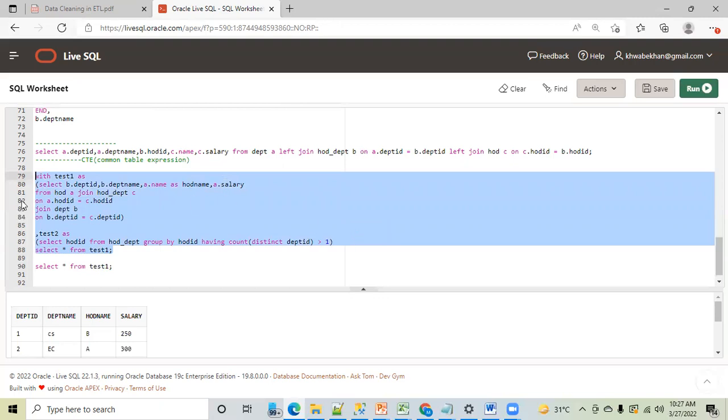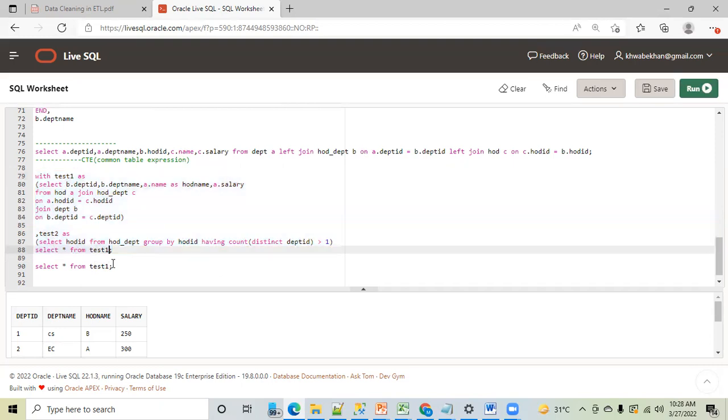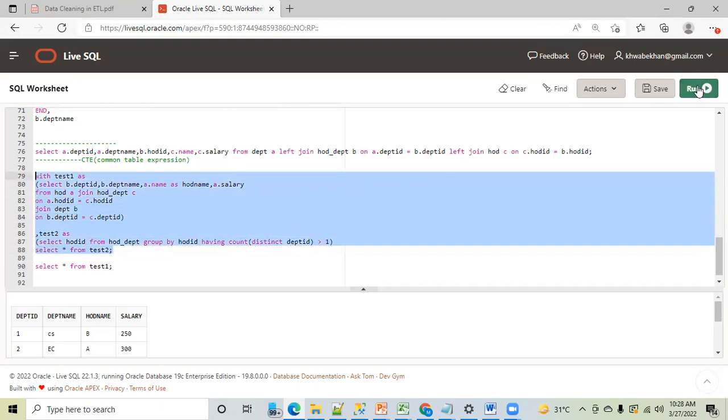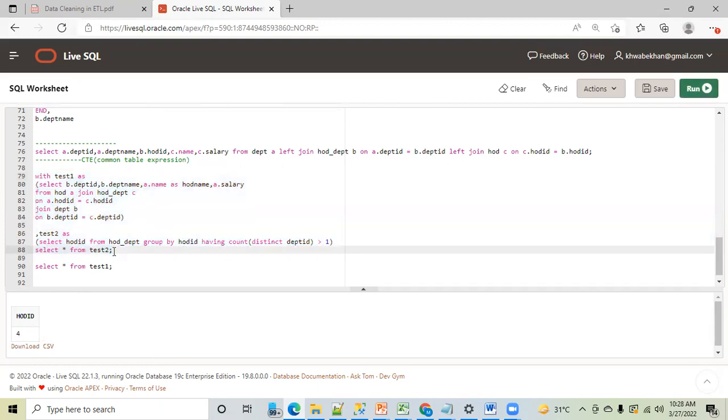Because now in this query, you have created two temporary tables. First is test one and the other is test two. So you can fetch data from any table. Now suppose I want to fetch data from test two, I can fetch from that as well. We have that freedom. Correct? So this is clear.